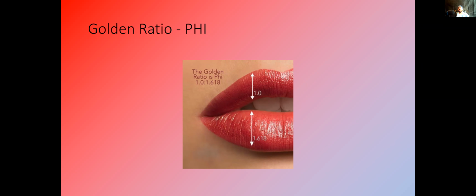Okay, and personally, what I find is that if the skin is colored, you know, Asian, black, etc., then a 1-to-1 ratio tends to work better. Whereas in Caucasians, I do personally find that this golden ratio actually works amazing. And this is 1 to 1.6, if some of you didn't know.